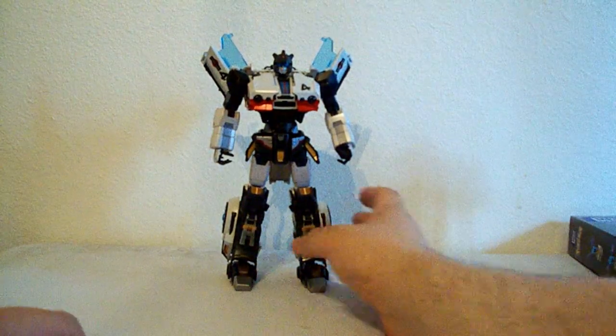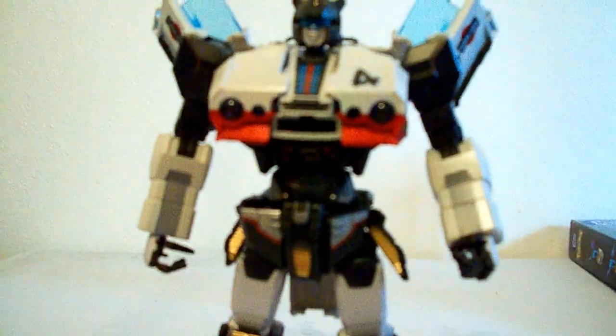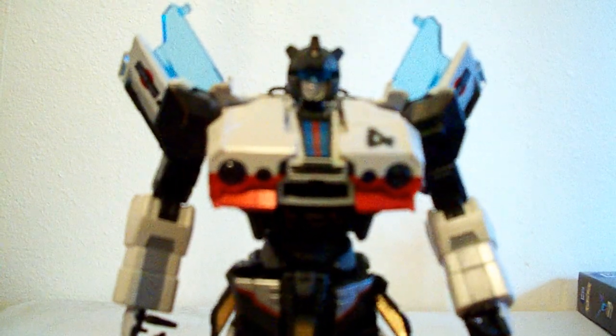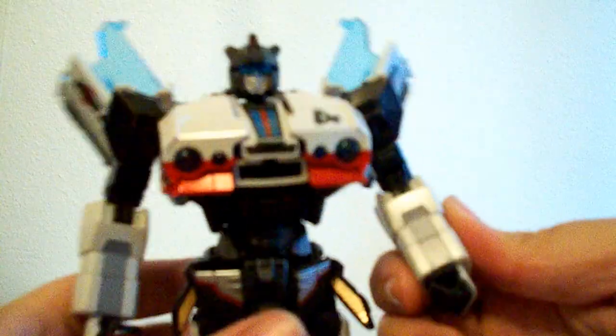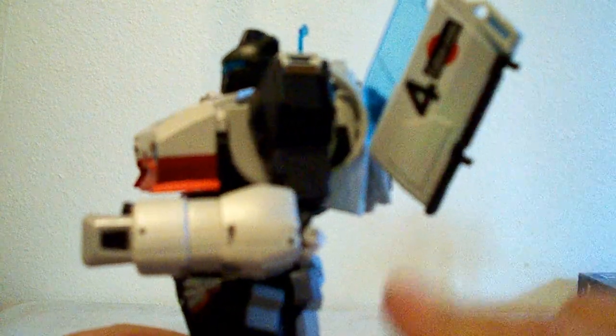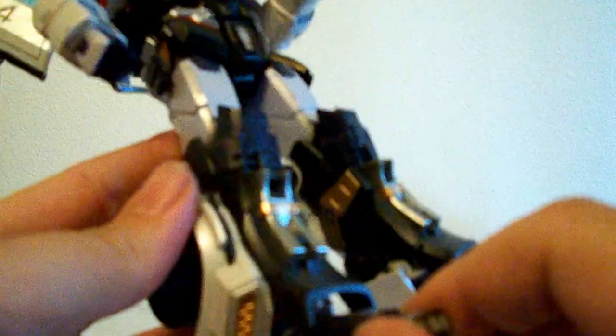And moving on to the figure himself, we'll take a quick look at him. We do got some nice paint details. We got his stripes there, number 4. We got silver on that face with that traditional blue visor. Got a little bit of gold there on his head crest. Have a little bit of sort of a gunmetal gray area on the back of the hands, and got some gold on the doors, some more of that gold, and some silver on the legs.